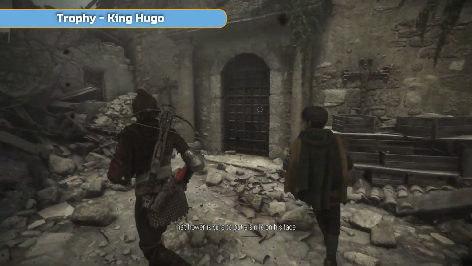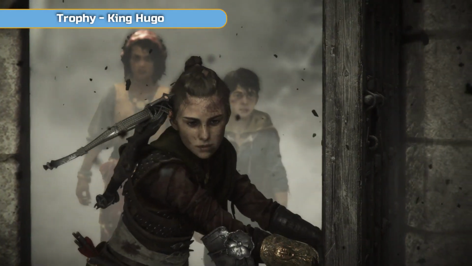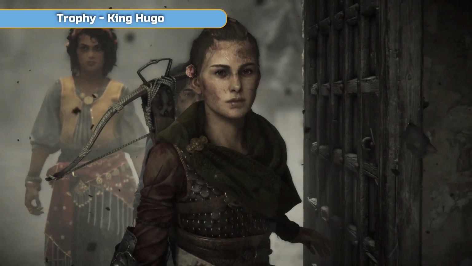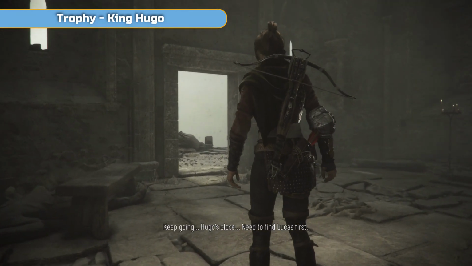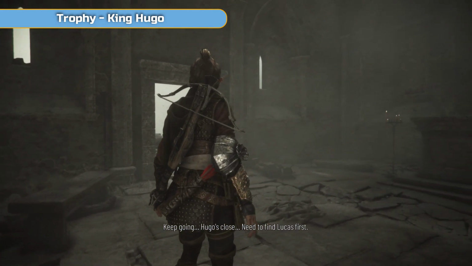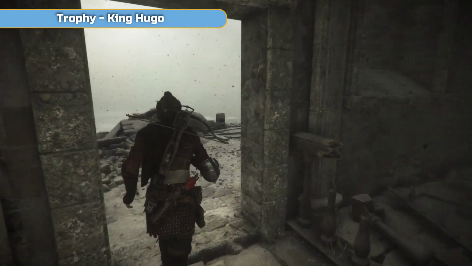So this one is really quite a slow chapter, because there is lots of walking. So when you go through the door, there's going to be a cutscene, which is quite a long one. This is going to put Sophia out of action, so it's just you and Lucas left. Lucas is in another building, though.